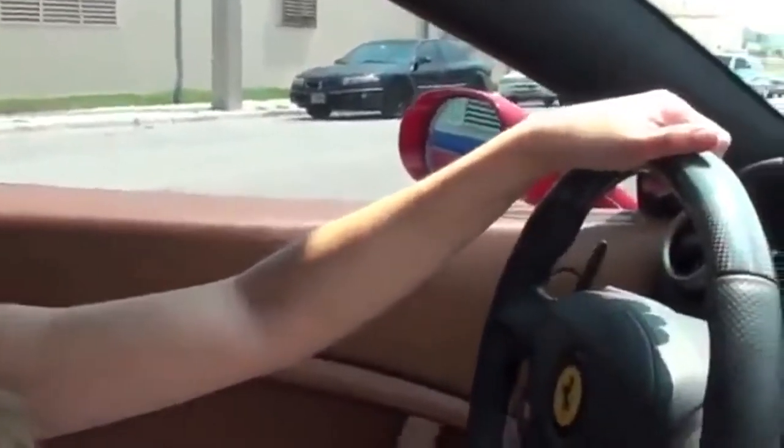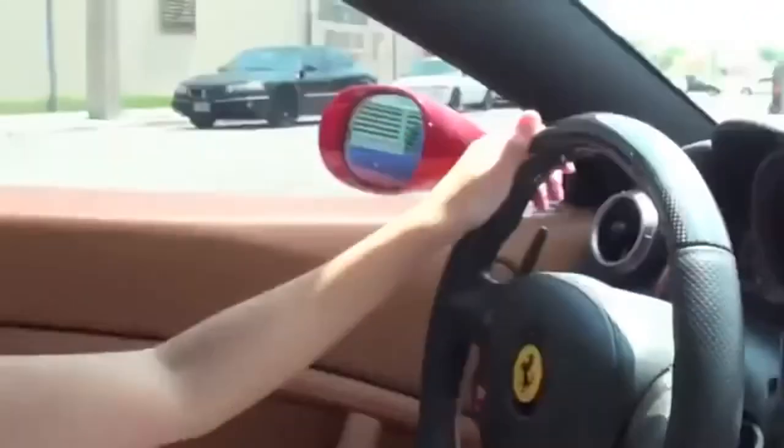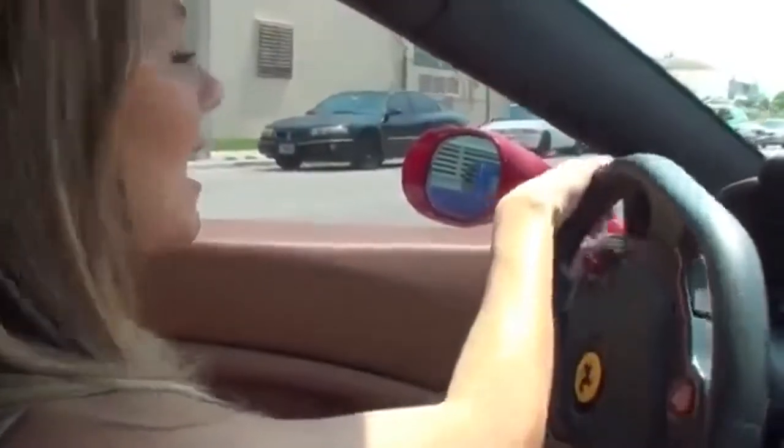All right, so you were just in park. So what you want to do is you click that one time. Okay. And then that'll put you in first gear. All right, so now it says one and auto underneath. And just hit the gas, you should be ready to go. Okay. There you go.